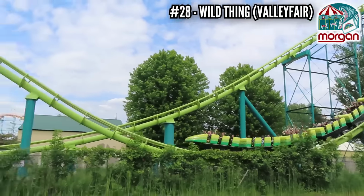Number 27, PTC, Thunderhawk at Dorney Park. PTC has been around for over 100 years. They have 127 coasters to their name. 24 are still around, and up to this year, it was going to be Wildcat at Lake Compounce. That got retracked, and apparently it's good again. So let's go for a ride that really did nothing for me, Thunderhawk. It's 100 years old now, 65-foot drop, 45 miles an hour, over 2,700 feet of track. Last time I rode it in 2018, it was kind of a snooze fest, but I'm looking forward to giving it another shot this year.